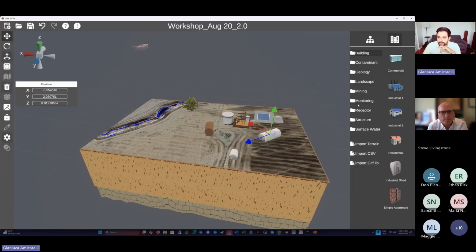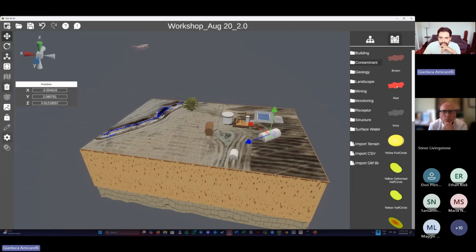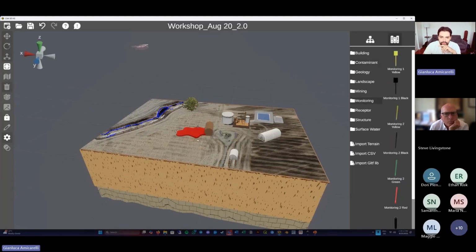So let's pretend, for instance, that from this tank there is a leak of a contaminant. We can just go in and add a soil contamination. Let's add a bit of an anisotropic scaling, and let's rotate a bit like that. So there's this contaminant, and let's pretend that people went in and drilled some boreholes to monitor how this would spread in the underground.